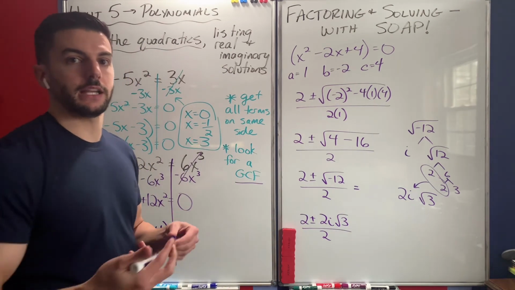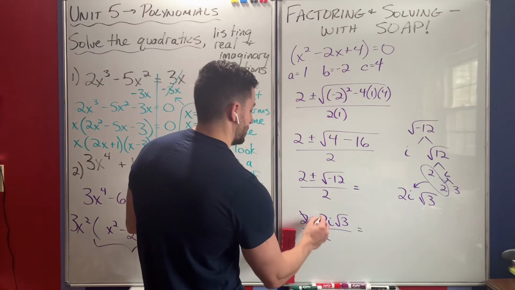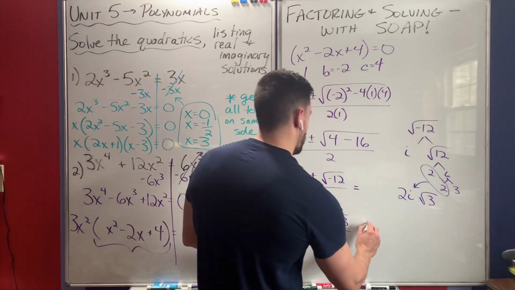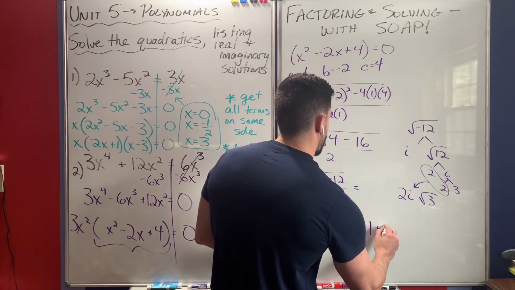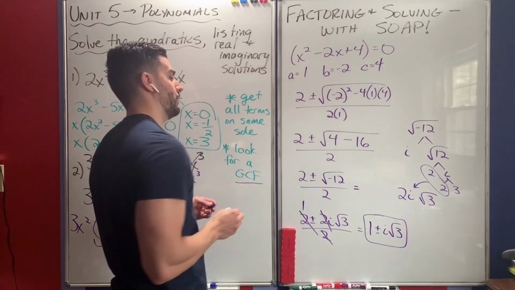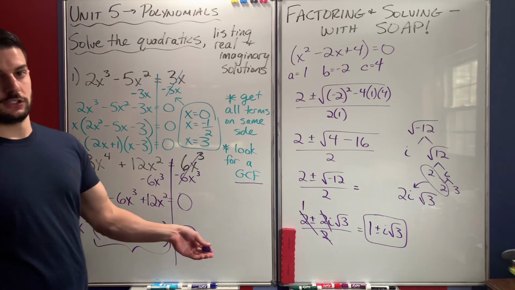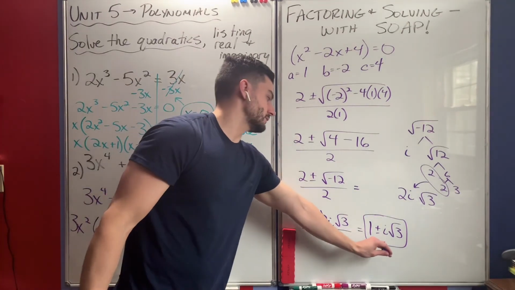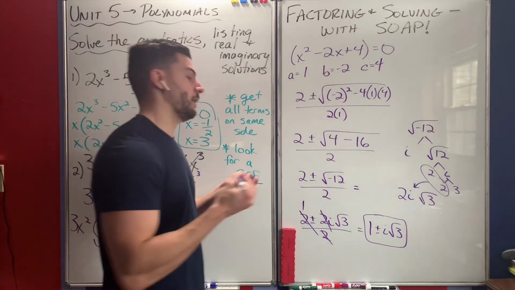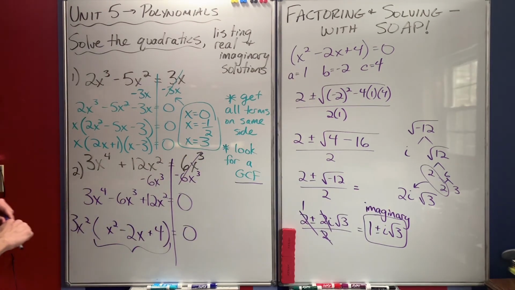And then from here, yeah, I can divide both of my terms by 2, right? Like this is saying, basically cancel those. So my answer would be 1 plus or minus i times the square root of 3, okay? For just that part, right? For just this part of it, my imaginary solutions that I would get are 1 plus or minus i square root of 3. And those obviously would be imaginary solutions because they involve that i. So that's part of it, okay?